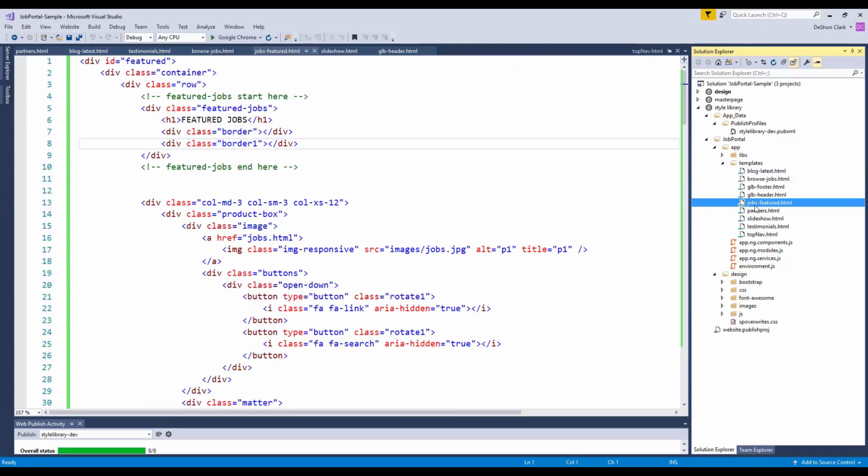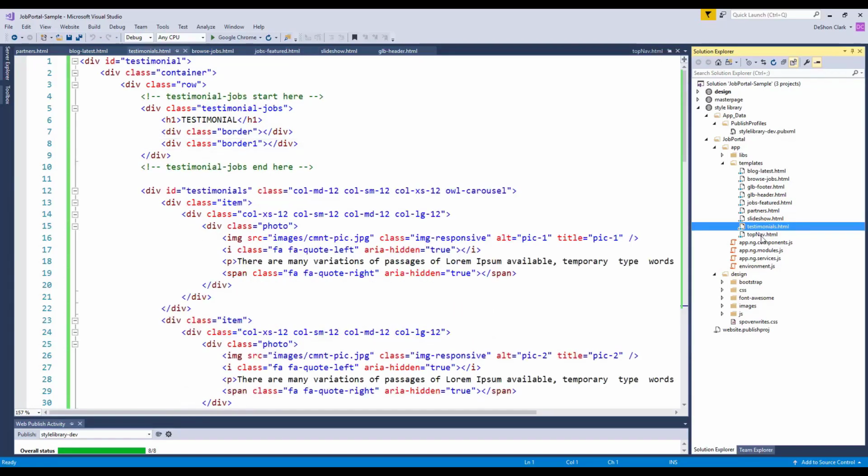I did rename featured jobs to jobs featured, only because I like to start off my naming convention with the actual feature and then the characteristics of that. As we move along, we would probably encounter a job summary, jobs detail, and so on. If you prefix these correctly based on the feature and then the subset of that feature, they will be grouped together. Again, it's all about keeping things that are related close together with the tricks of the name.